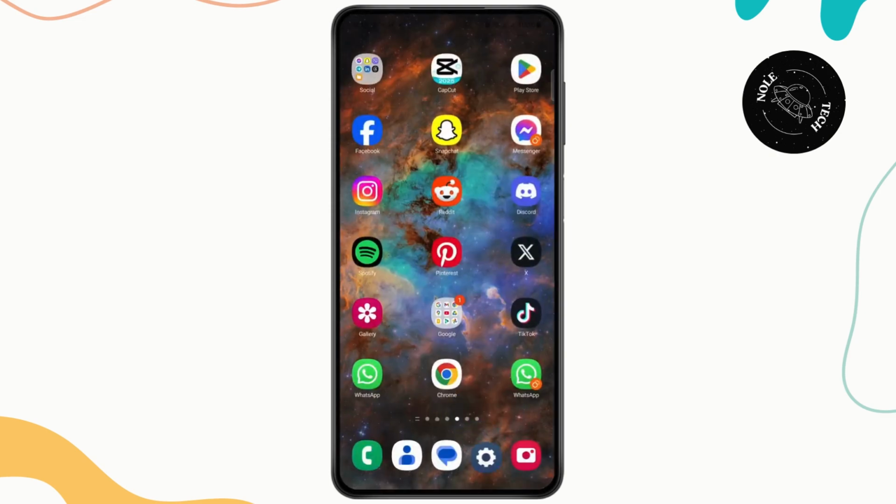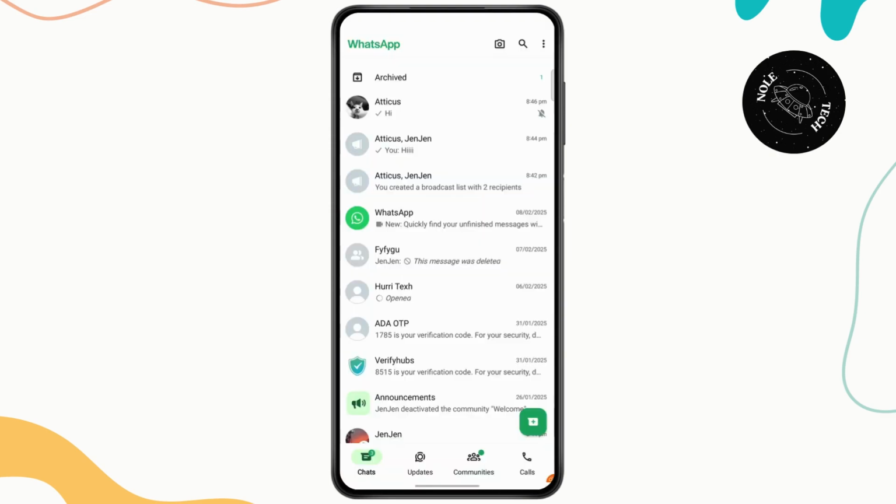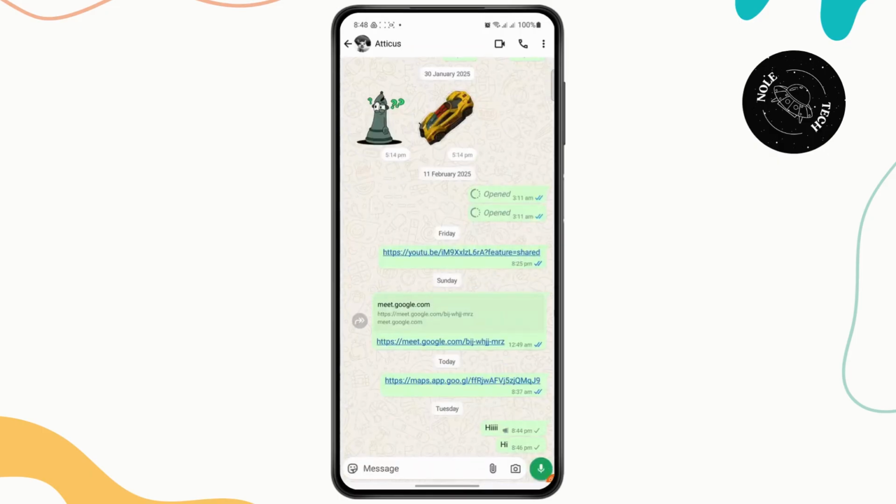Now I'm just going to go ahead and open WhatsApp. And from here, tap on the same chat again. Once you have done that, you could try to delete the message from here. So just long press on it and tap on delete. In some cases, you will be able to delete that, but in my case, I'm not able to do that right now. So that's how you delete the WhatsApp chat after a long time.